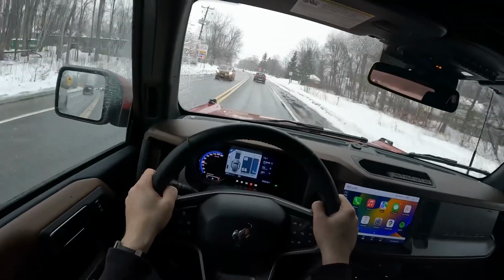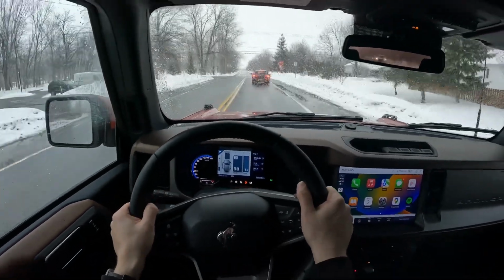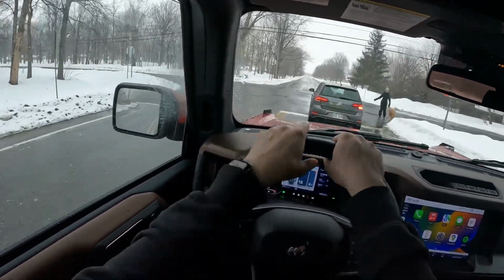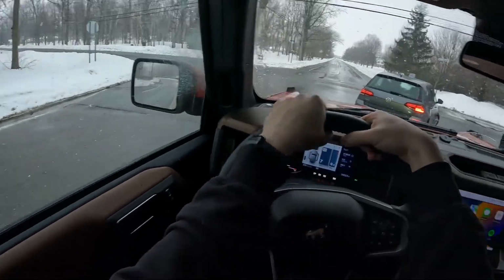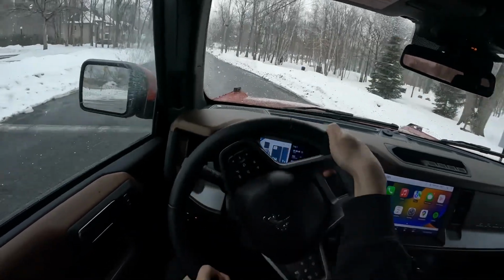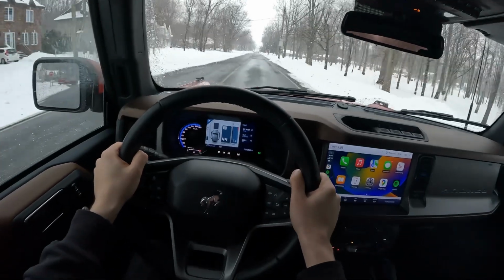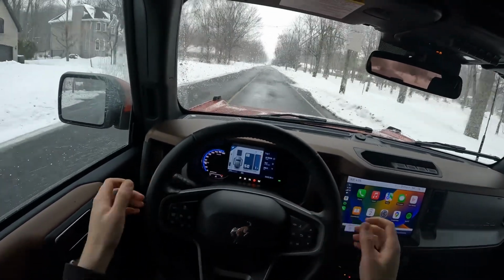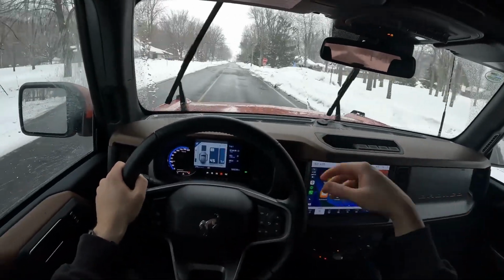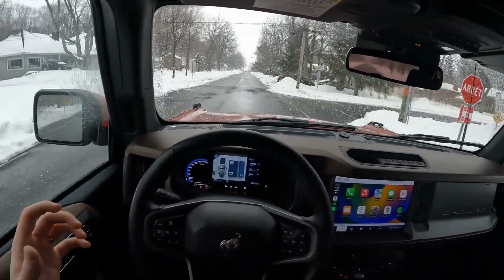And for the fun I'm having in it for a week, I'll take it. Maybe for the long term, it uses a little bit too much gas, but again, if you're in it for the utility, if you're in it for the off-road capabilities, then you're absolutely not going to have an issue with how much the gas costs, because you're going to get a lot of use out of it. Some people I know use Fords, all types of Fords, for their work vehicles, and this could definitely do that. It's got enough trunk space in the back, it's comfortable, it's usable, it's so easy to clean. I feel like you can have a bunch of mud or whatever, you can take the doors off and just enjoy your time. You can take this thing to the beach, you know.